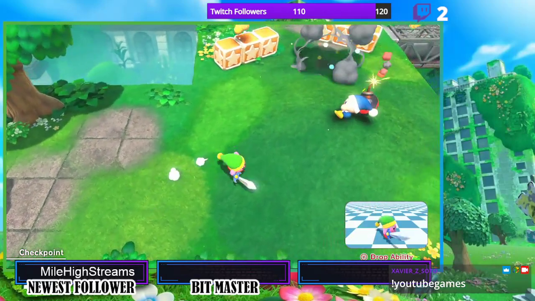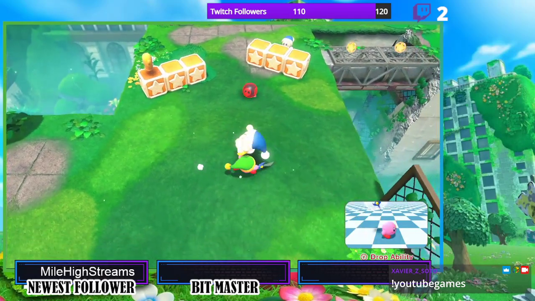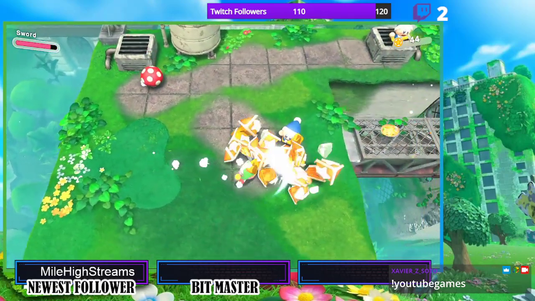Drop ability, but I don't want to drop this ability. No, thank you. I'm good. I'm gonna keep this ability. I like this ability. That's right, boy.